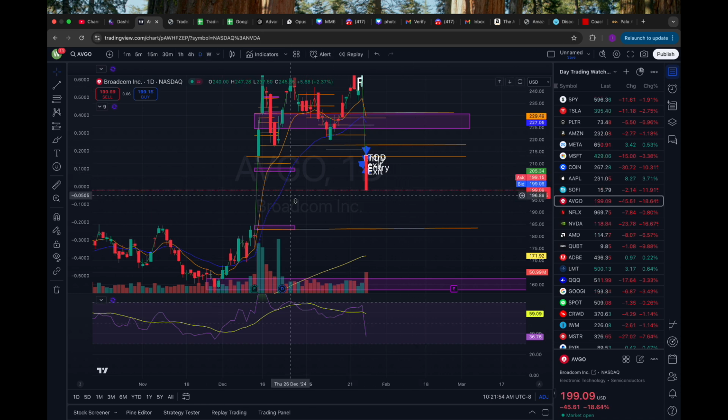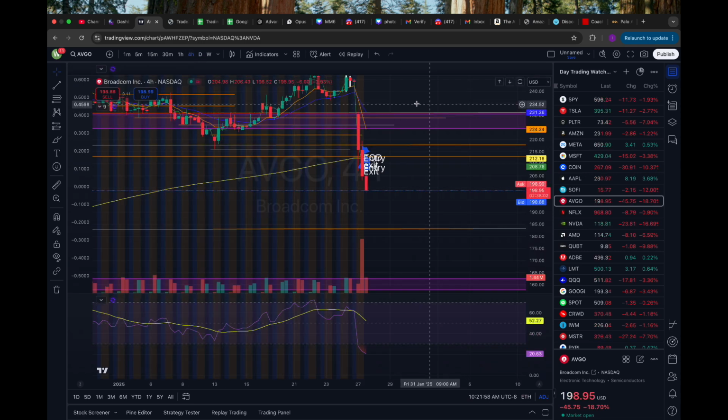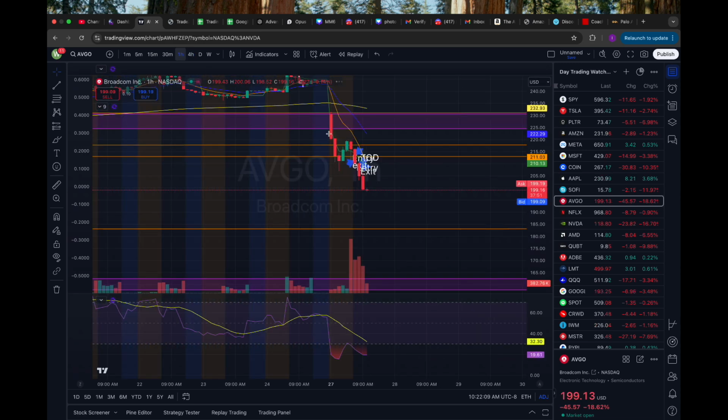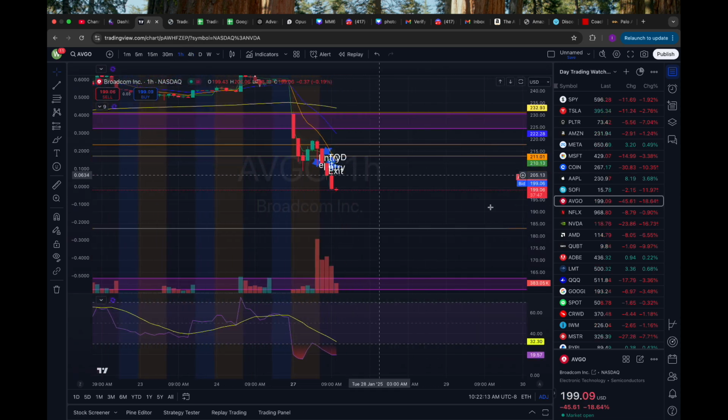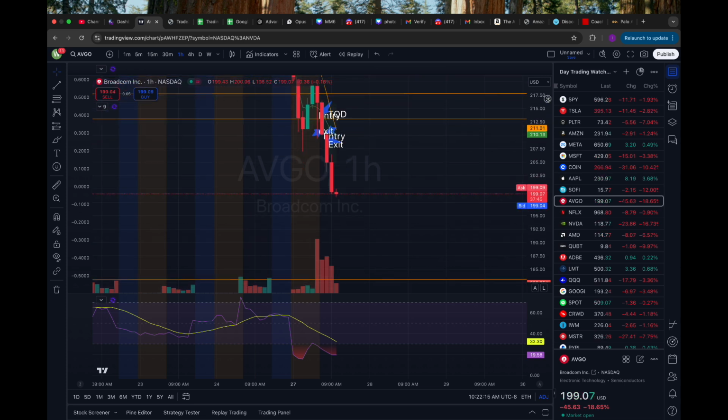So you can see things daily. Now you go to the 4-hour time frame. You can see it's already on a downtrend on the 4-hour, right? So we keep getting smaller and smaller and smaller, right? A little bit more micro, a little bit more micro. And then we go to the 1-hour time frame. And then you see right here, you could clearly see that this stock is going down, right?